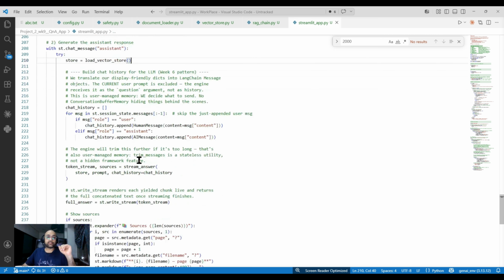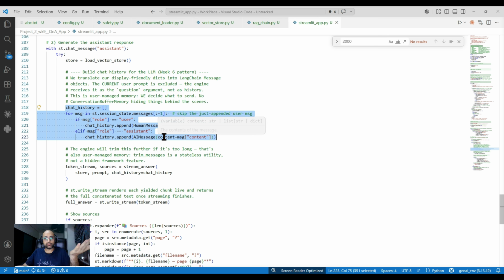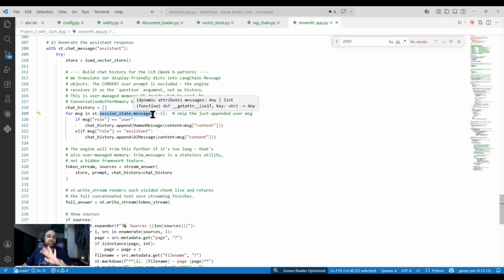Next, this is the part that we discussed earlier as well: history, the memory of our application. We are going to build a list of LangChain message objects from our session state, because this is where everything is being stored right now, so that we can call it. Now notice this colon -1.